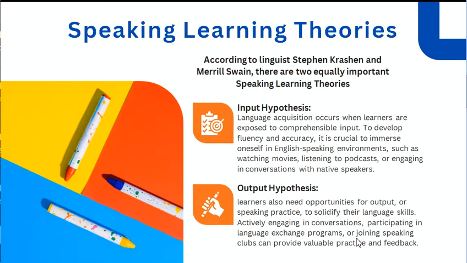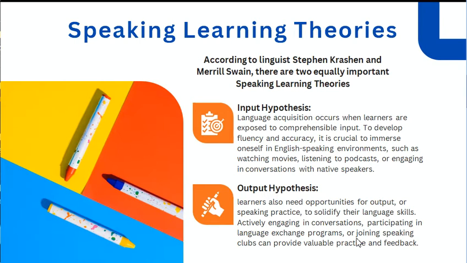Just like that, even at home, you have to create a context where you try to practice your English with your family members or friends, or in other contexts, if you have co-workers who only speak English, if you try to speak English, then you can develop your language skill. That's what we call the output hypothesis. You must get the opportunity to practice your English. Getting sufficient input by listening to radio and television or watching English movies is one aspect, but it's not sufficient. You have to practice whatever you get. So these are the two hypotheses, or two theories, which help you to learn the language.